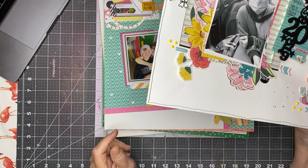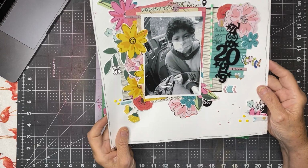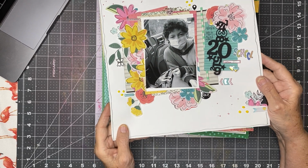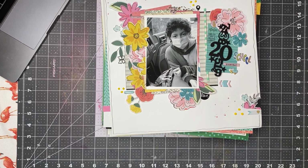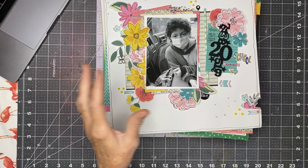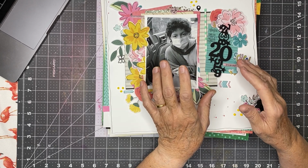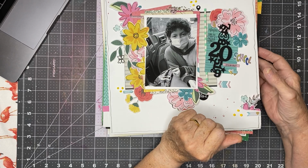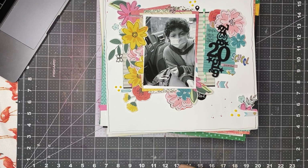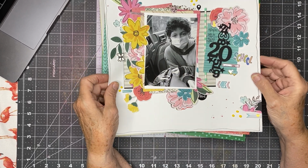Just to let you know, I think every one of these layouts uses something from my How to Kill a Kit with Style kit that I designated for the month of September. And I'm going to continue that. I have to make that kit reveal, but it's going to be a few more areas worth of embellishments put in to fill up the embellishments that I did use. And I've got some scrap papers that I had designated for various and sundry projects in the past that I'm going to try to make an attempt to use. So I'm going to be using a lot of scraps and leftovers.